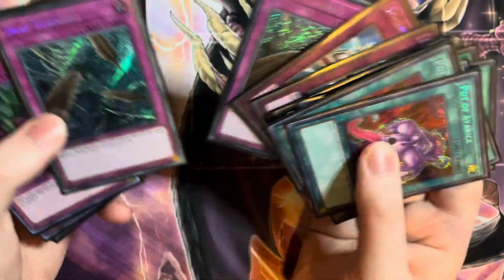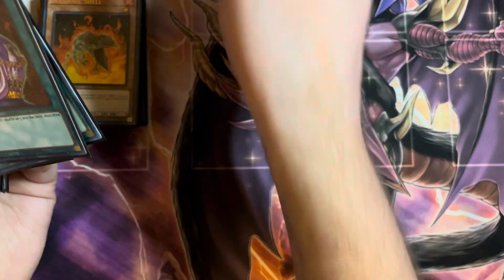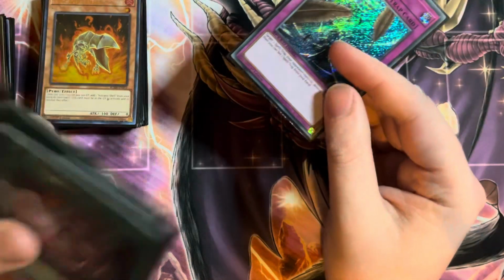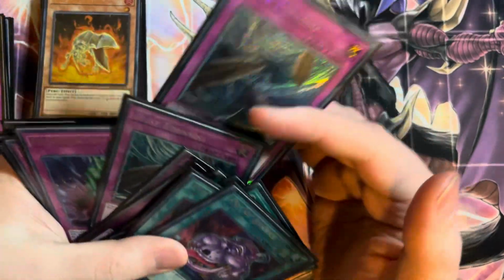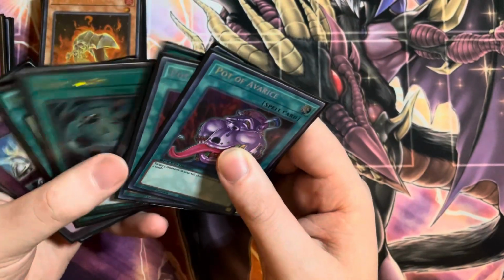For example, you set the Dust Tornado, pass, they flip Raikou anyway, and now you Dust Tornado their back row, unless it was like MST, who cares, right? But just being able to pop the back row one turn earlier can make a huge difference.